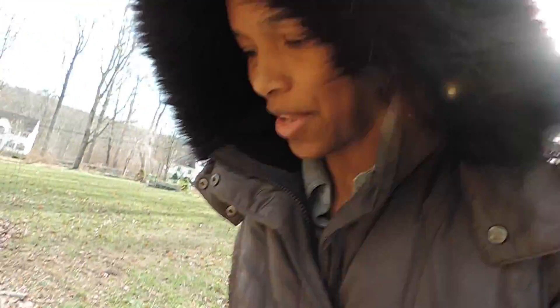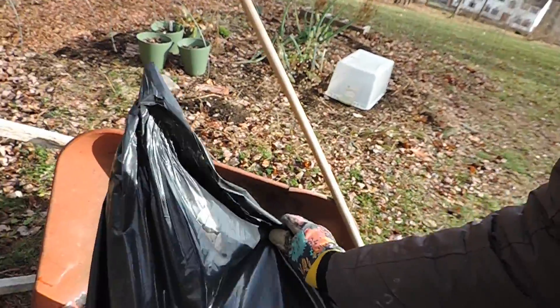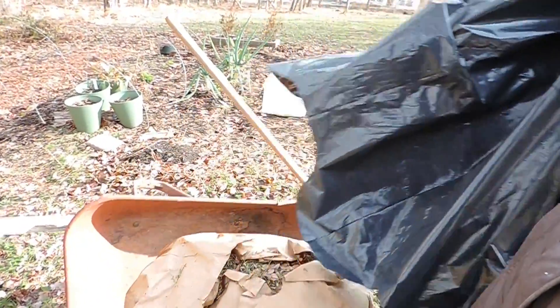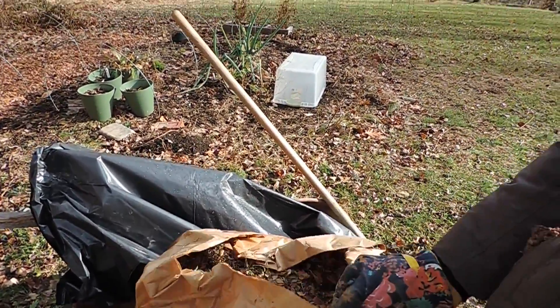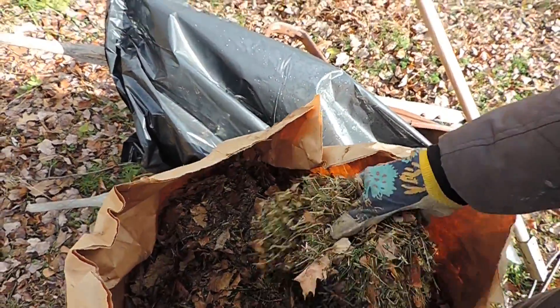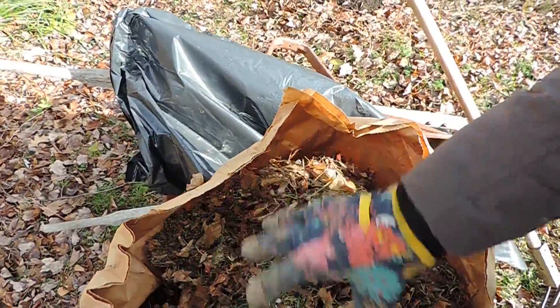The subject of my last intended video was all about the leaves that I get from my in-laws. Luckily I still have a bag left so I can actually show you something from that. Last year I got like ten contractor bags of leaves, which I was so excited about. And then this year I only got three bags of leaves. But it turns out these are mowed-down leaves with grass clippings, which is so much better — this is like striking gold.